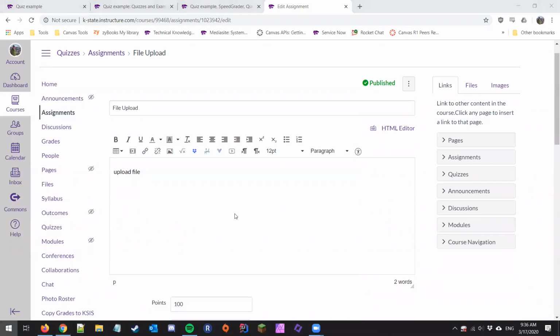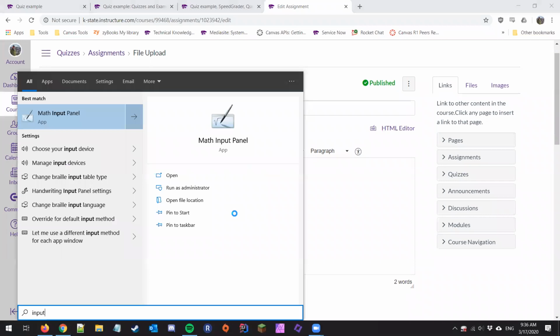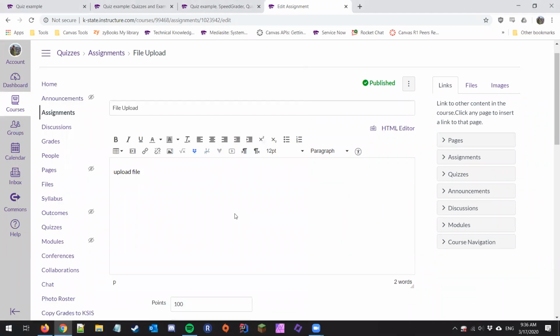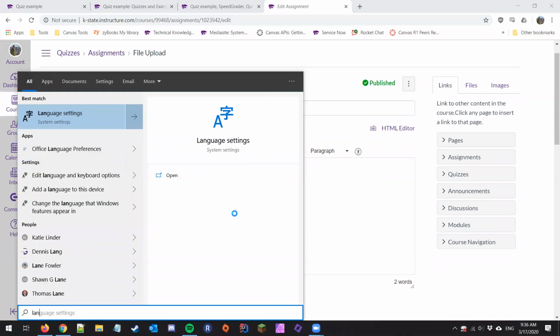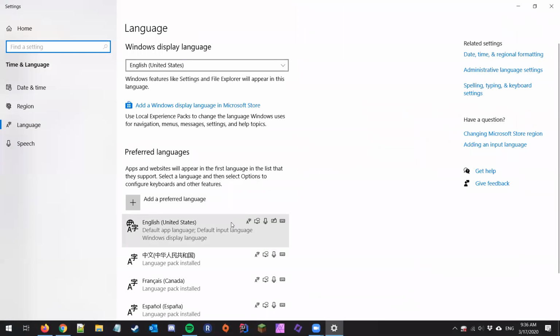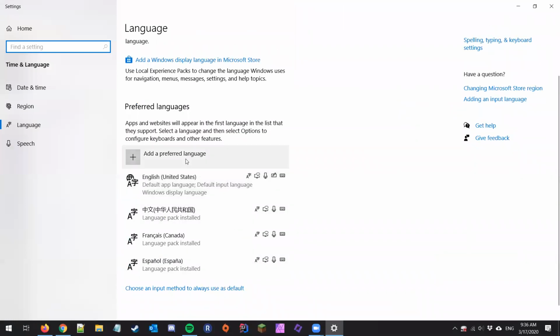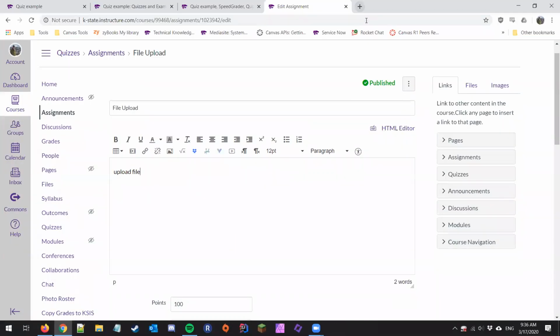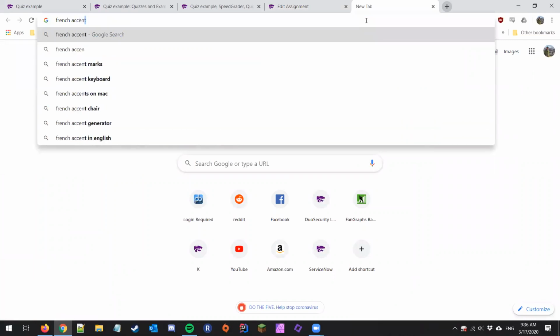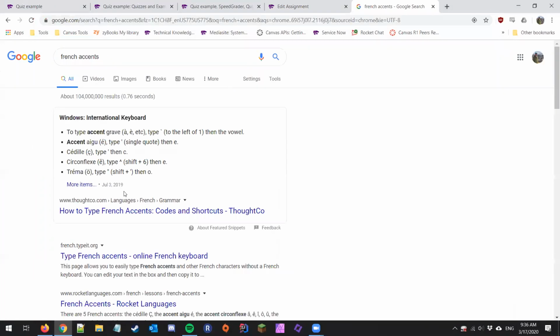So ideally the student will have the French language set up on their computer by going to language settings or whatever the Mac equivalent is, and then they can add additional input types. If not, they can probably Google something like French accents and then just copy paste the specific characters.